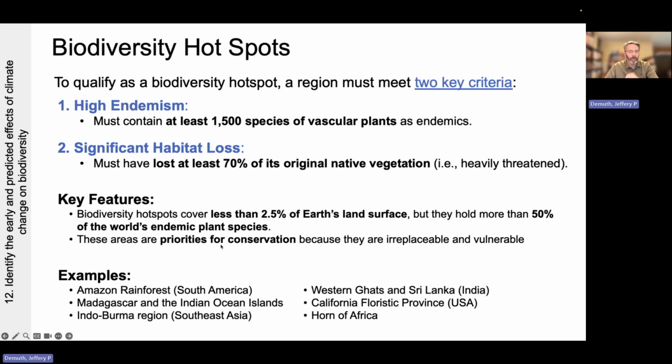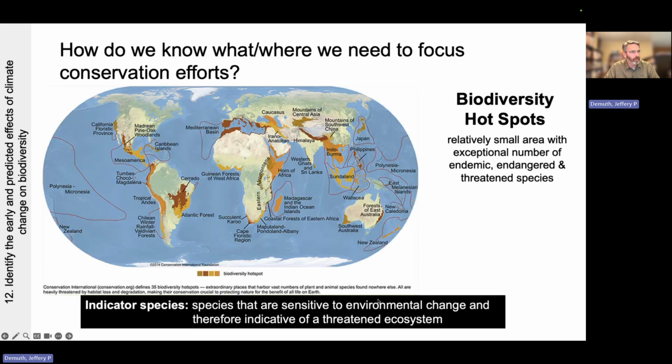If you think about where you can do the most good in terms of conservation, go to the place that has the most diversity in the smallest area and see what you can do in terms of resource management and corridors and habitat restoration. These examples are ones that get lots of the attention. They correspond with this map as well, in case you don't know where some of those places are.